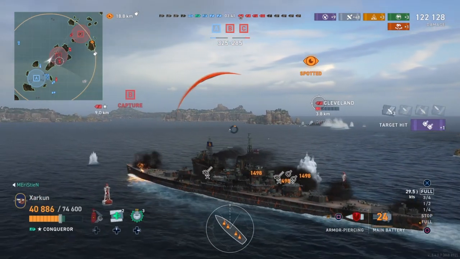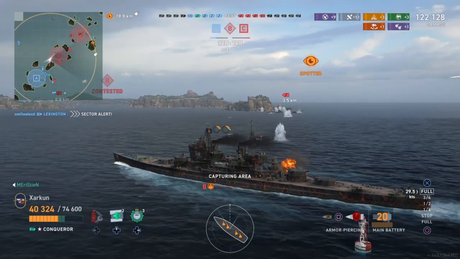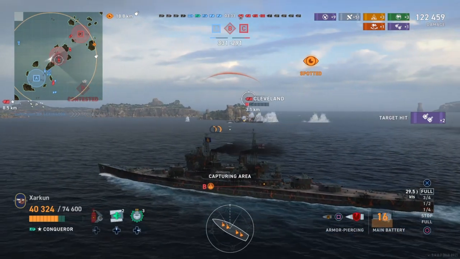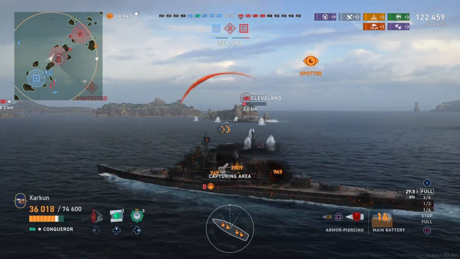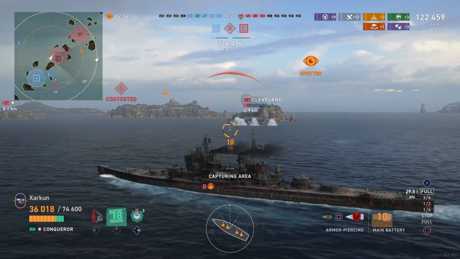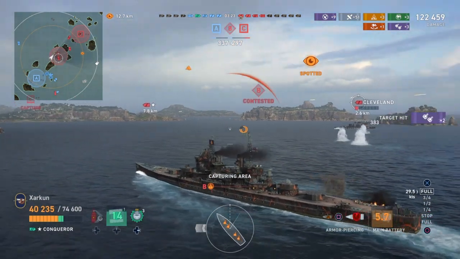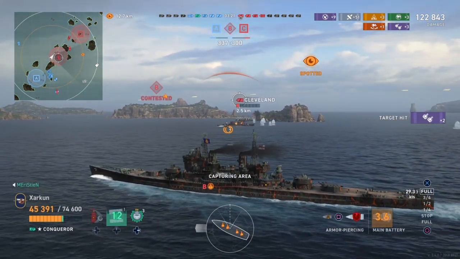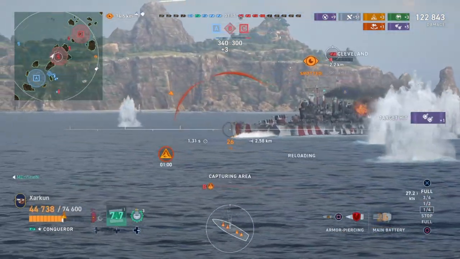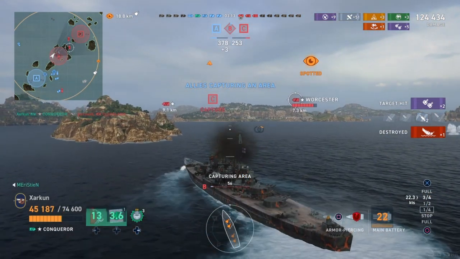Same thing with this Cleveland here. Does he want to angle against the rest of my entire team, shooting at him from behind, or does he want to angle against me? No, he doesn't want to angle against me. He wants to angle against the vast majority of ships behind him, and he wants to expose broadside. At this point, he probably is well aware that he is dead, and we are going to be able to finish him off here. Now, it's vital that we take this Bravo cap.